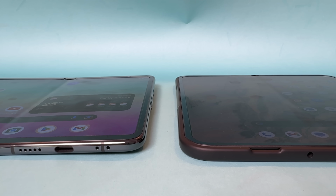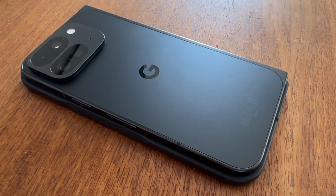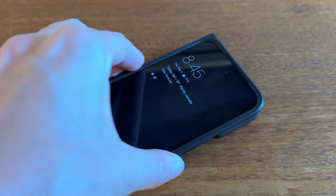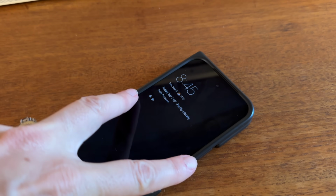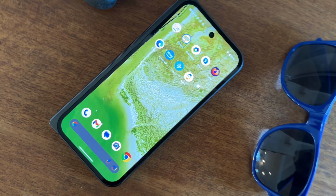There's a large protruding camera array on the back of the phone, which means when it's folded closed and sitting on its back, it does lean at a very tiny angle, yet Google made sure it sits flat and stable. Despite those minor annoyances, I'd still give the overall design an 8 or a 9 out of 10 because this type of technology still absolutely impresses me, and because it really seems like Google's design team has taken so much care with every aspect of the phone.